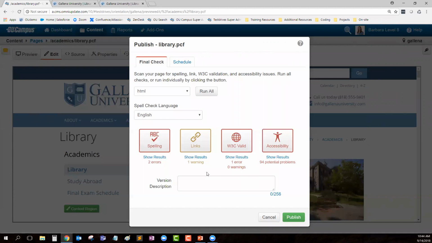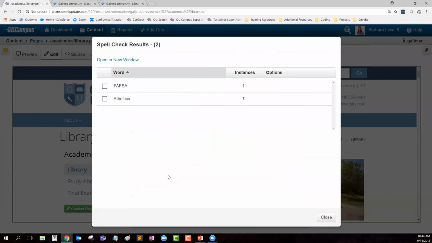All right, so looking at our different page checks here, my spell check is going to give me a listing of spelling issues. I'm going to see some of them kick up. So like this one up here, FAFSA, I know that is an appropriately spelled word. My user here has the ability to add to the dictionary. It is not something that has to be given to every user. Add to dictionary is an ability you can give to individuals as you go. So if this word looks like something that should be added, I could go ahead and click add to dictionary. No, that's actually a misspell. So this is a good opportunity for me to go back and just spell that correctly.